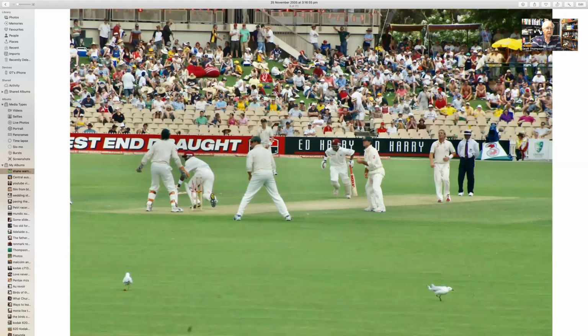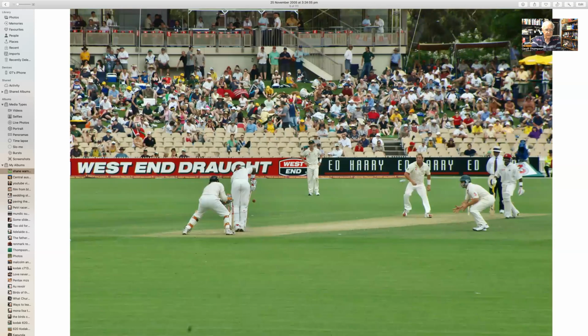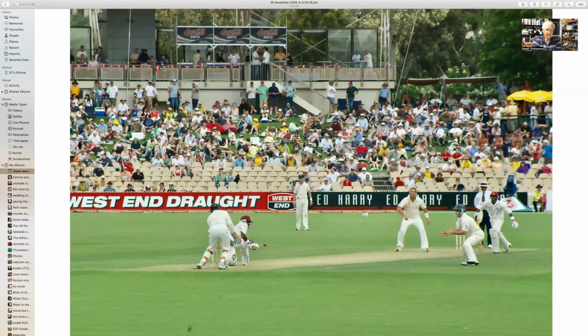There's Shane Warne there again, as the ball's been played around to fine leg, and they're heading off for a run. Once again, a defensive shot. It's Brian Lara at the other end, at the bowler's end. And I think that must be Lara tucking one round the leg side.